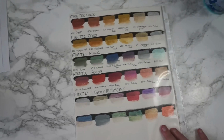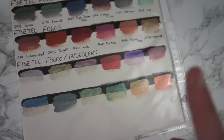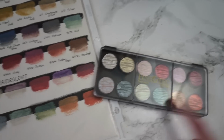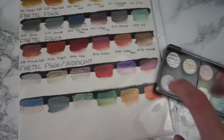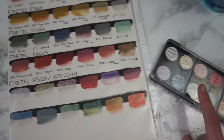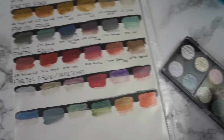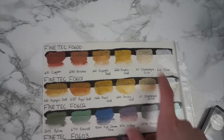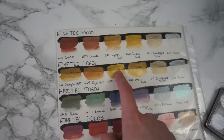You'll thank me later. Also, this bottom section isn't labeled because it is one of my old original ones. Let's see, on my desk, there it is. It is this one, and I didn't buy the iridescent palette to replace that one. This was one of the palettes that I didn't buy because I figured I had the colors, which I might not, because definitely with the older ones, like the gold one, which is this one, that's my original gold one that I've had for years that I didn't repurchase.